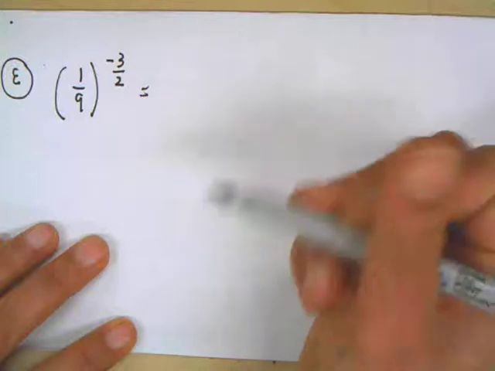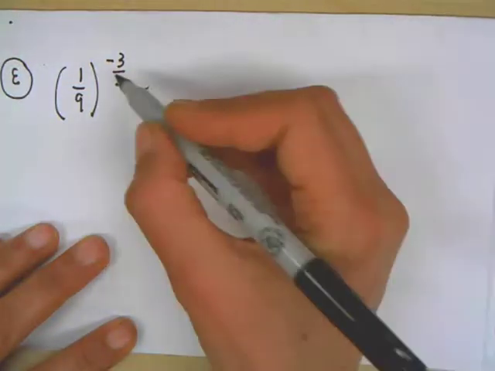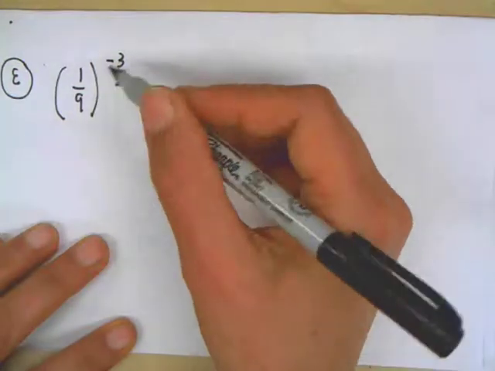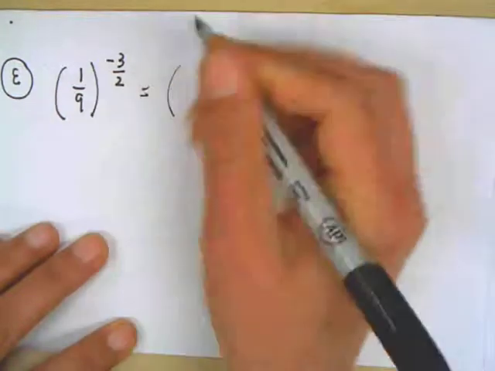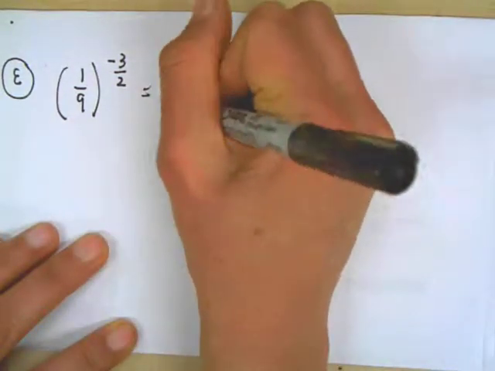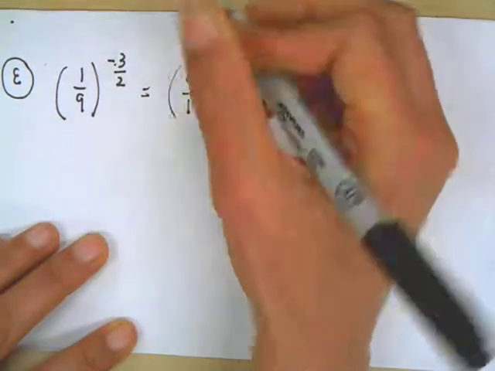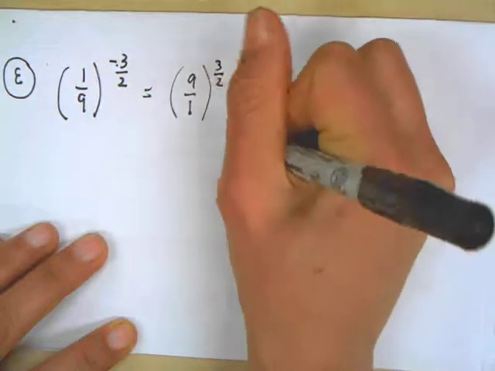Now, this last one here, it's got a couple pieces to it. So once again, I'm going to deal with the negative first. This is my approach, and there's more than one right way to do it. So I like to deal with the negative exponent first. Once again, I see a negative exponent, tells me location, location, location. So I'm going to rewrite this fraction. Instead of 1 over 9, it's going to be 9 over 1. So I've changed the location, and I changed the sign now to 3/2.